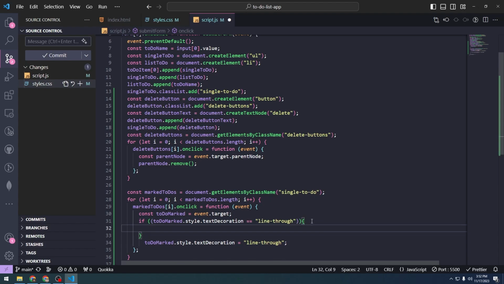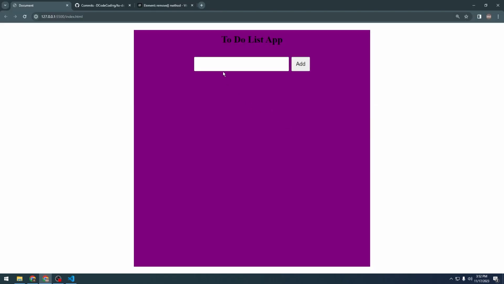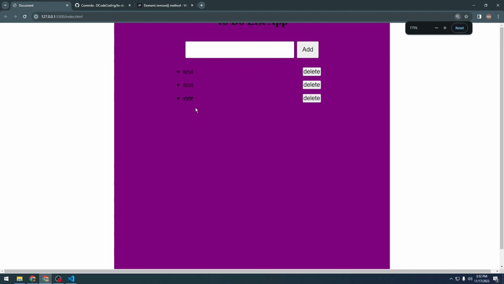If it is already line through, then on click we make it none. But else, if it's not marked, we do this. Not double equal, let's do triple equal actually. Okay, so let's see. We get test, and as you can see, we can mark it.